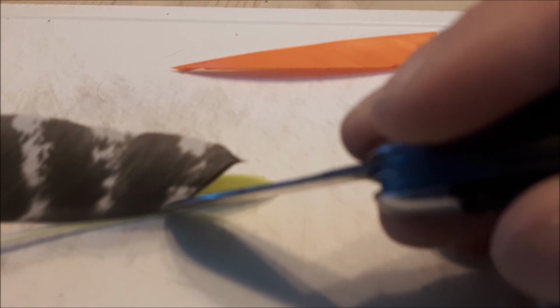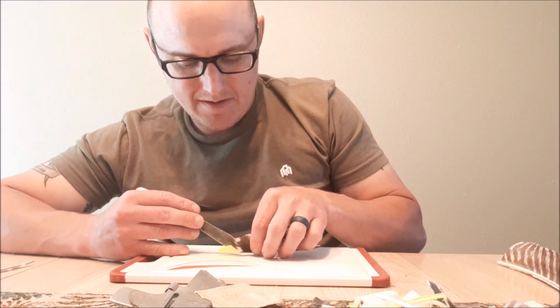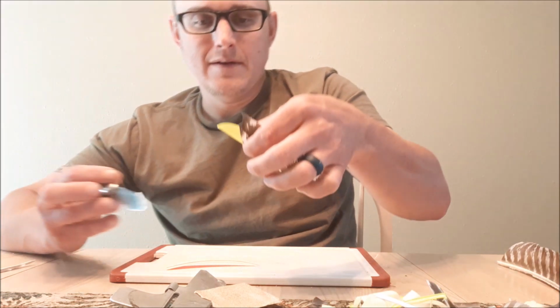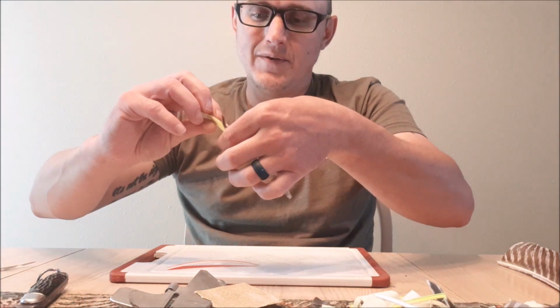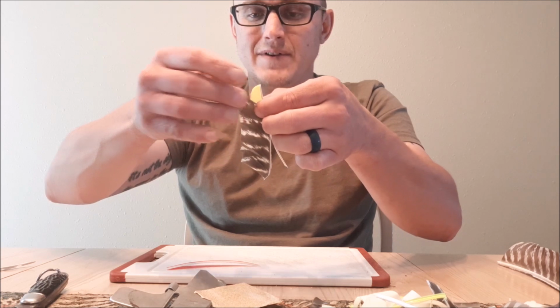I've got that where I want it, so I'll try to show you. I have no idea if that's going to focus or not. Anyway, we'll hold that for just a second, let that set up. The remainder of the glue is still wet, so we've got time. Okay, it's held on there reasonably well. Try to get these two pieces of feather to Velcro together.